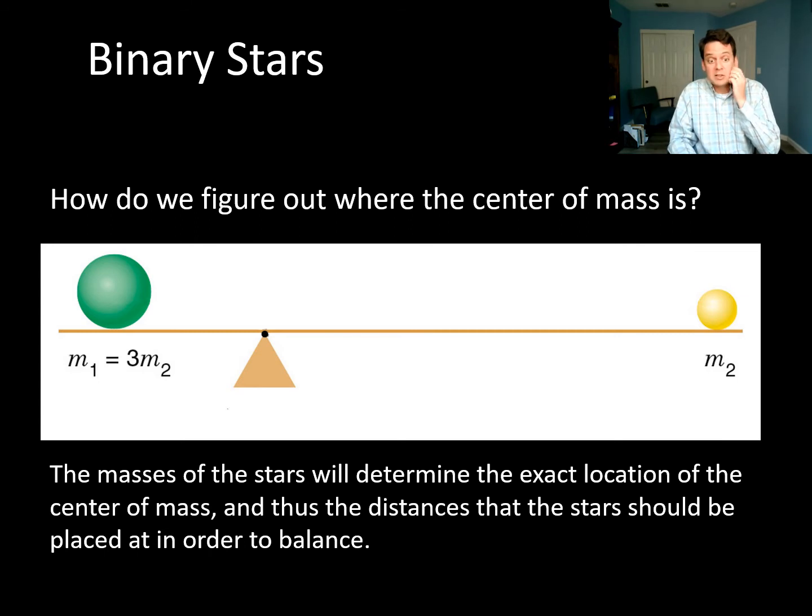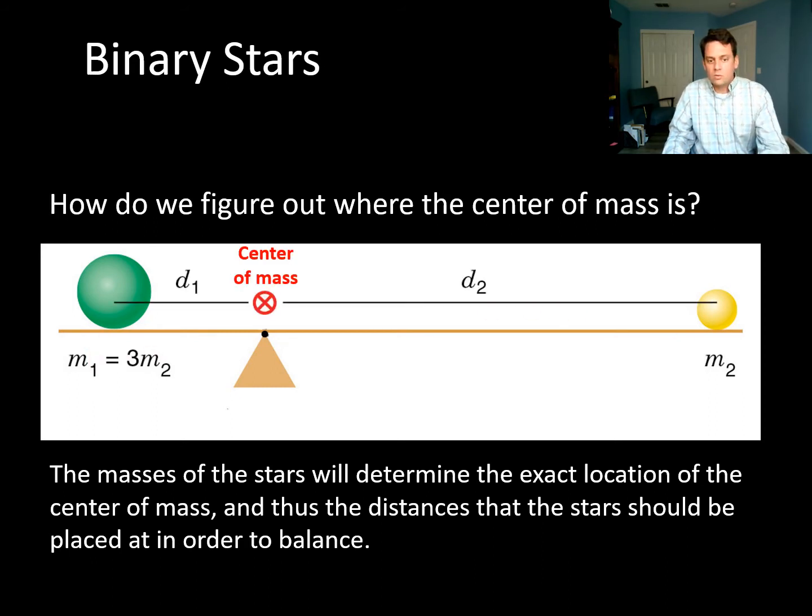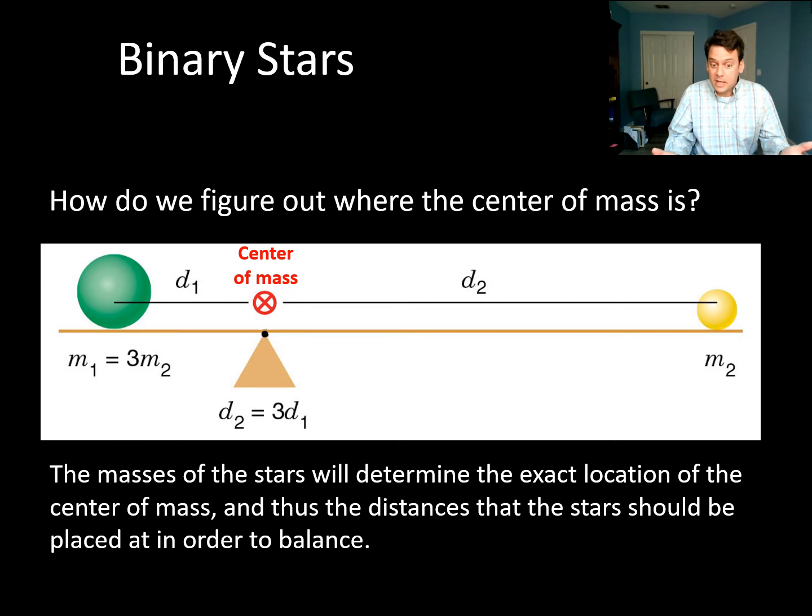So, to make it a little bit more concrete, imagine a situation where you have a larger mass which is 3 times as large as the lighter mass. Well, the center of mass then will be some distance d1 from the big mass, some distance d2 from the small mass. As you might expect, if mass 1 is 3 times as large as mass 2, then d2 will be 3 times as large as d1. Okay, so in other words, the center of mass will be 3 times as far away from the light mass as it is from the heavy mass. And obviously, if we change this 3 to a 7, then d2 would be equal to 7d1.